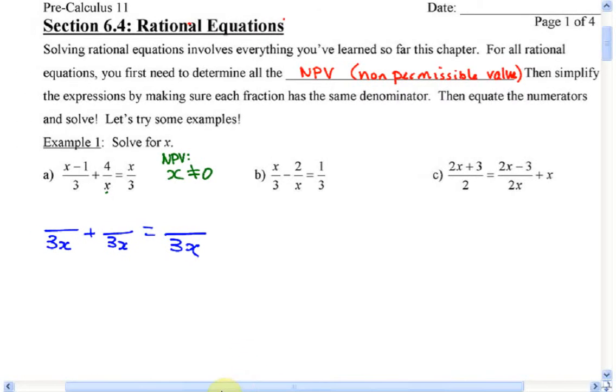So from last day I said let's go ahead and find the common denominator, and my question to you is what factor am I missing from the fraction on the left? I had a 3, now I have a 3x. What am I missing? X, good. So I'm going to multiply the top by x. For the middle fraction here, we had a 4 on the top. What factor am I missing if I compare x with 3x? 3, good. So I'm going to multiply by 3.